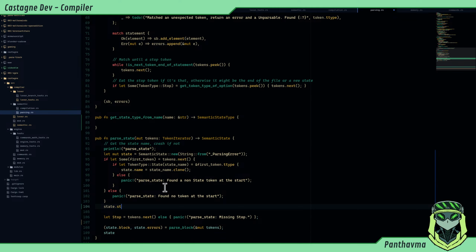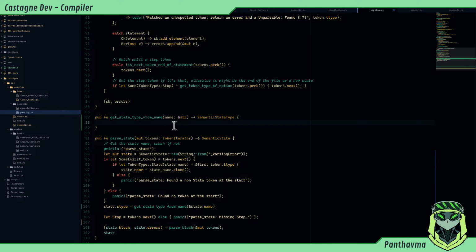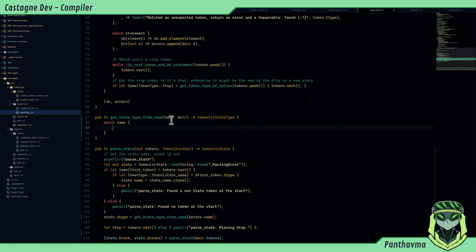State dot state type for name, state dot name. And we'll return just to match name. For now, we're just keeping it simple.